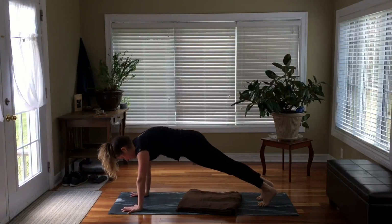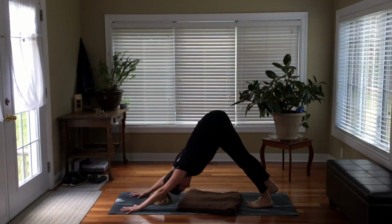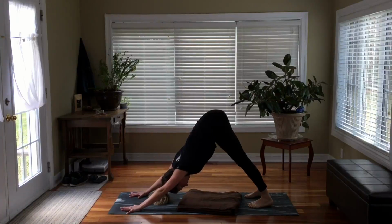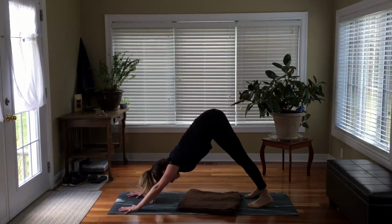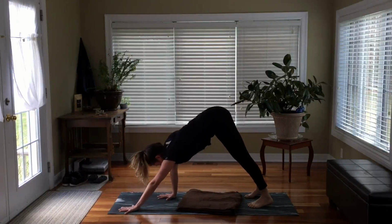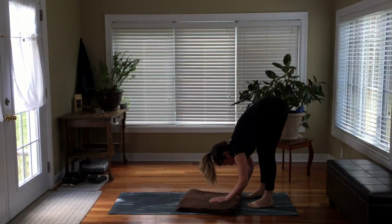With your next exhale, lead with the hips to reach the hips back into downward facing dog. Head is heavy and neck is soft. Couple breaths, feel the stretch in the spine, maybe the stretch in the legs. Walk your hands to the back of your mat, so back to your feet. Coming into that forward fold.